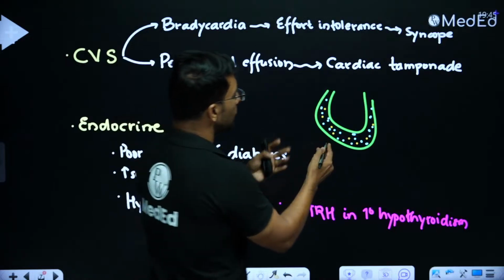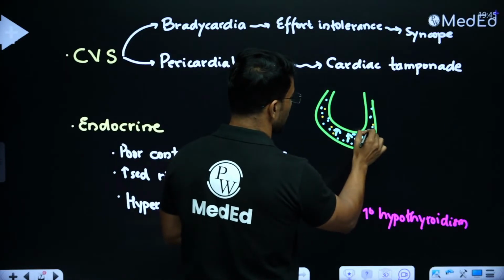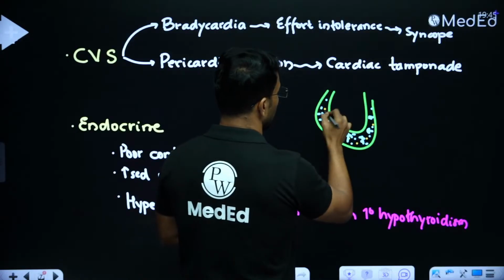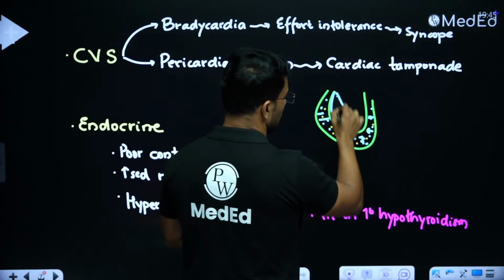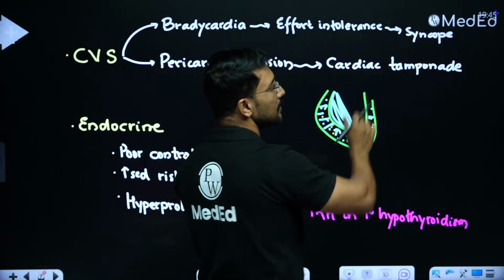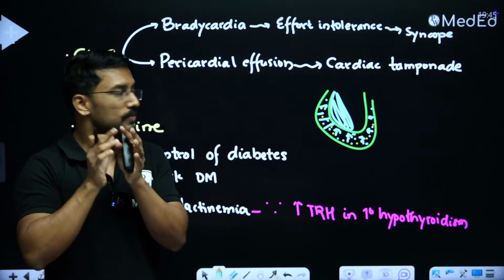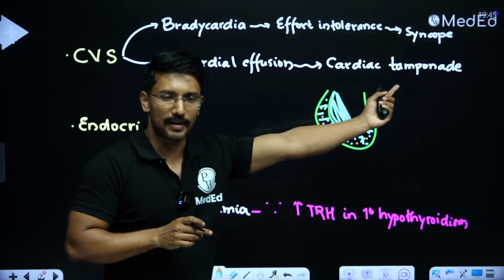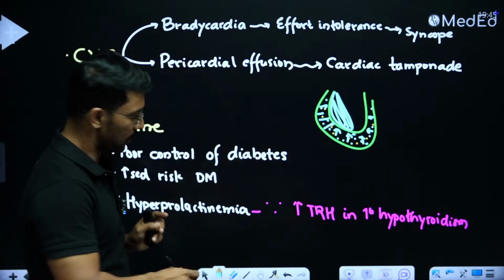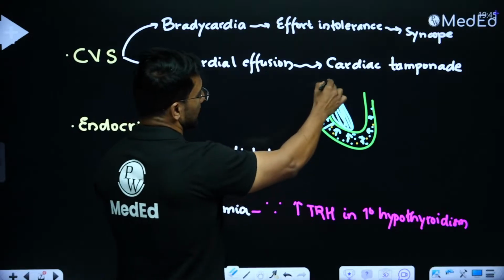As water molecules accumulate more in the pericardial space, pressure keeps increasing, it will start compressing the heart, and when it compresses the heart, the right ventricle will get collapsed under this pressure. At that point of time we call it cardiac tamponade. When the heart is compressed causing the collapse of the right ventricle, we call it cardiac tamponade, which is a life threatening condition, because now the right ventricle is collapsed, so it cannot be filled.